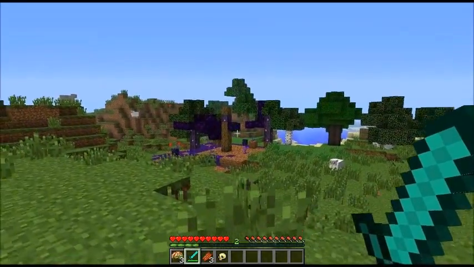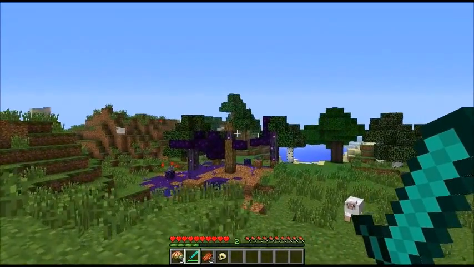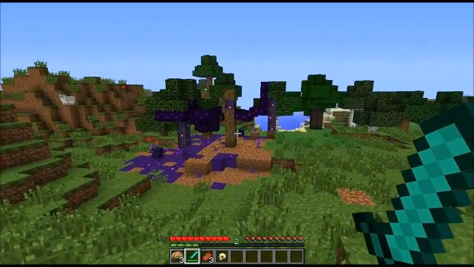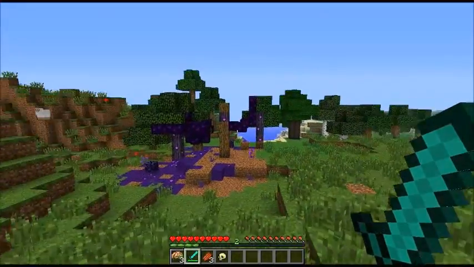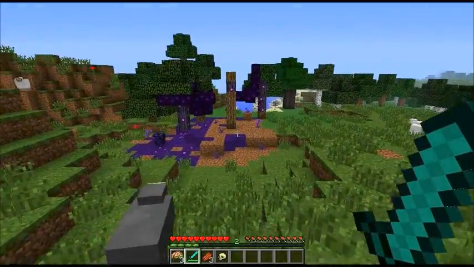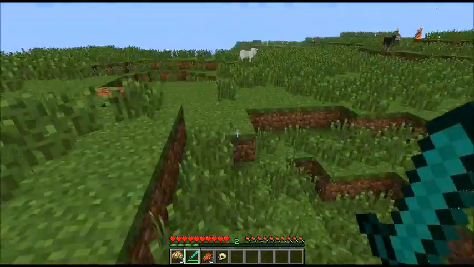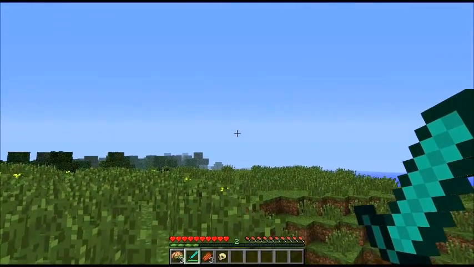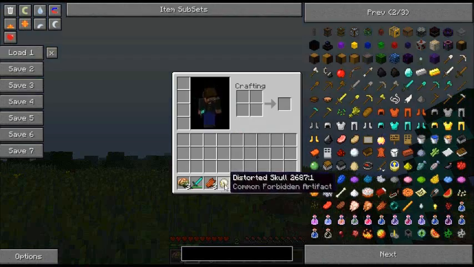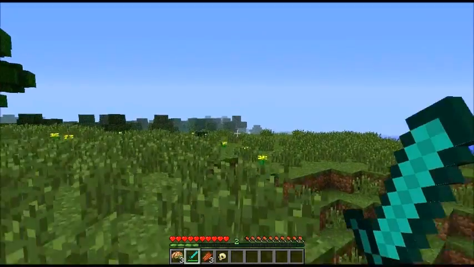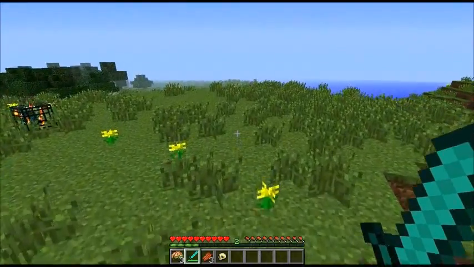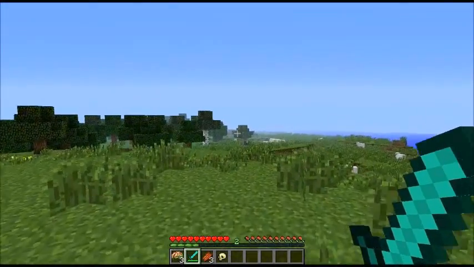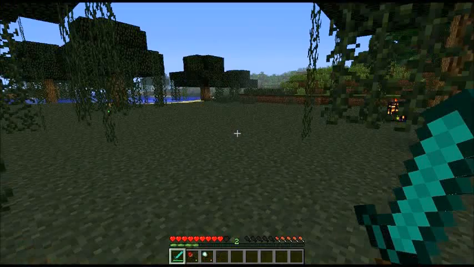So it turns out the leaves on trees get destroyed when tainted land gets renewed back to normal land. Well, that's quite cool. So it does kind of permanently destroy the vegetation. Also, it leaves the ground quite barren instead of turning it back into grass. So that's something interesting which I never realised. Although, as you see, I also got this distorted skull, and this is an item which again you can research, and it has no real point in the mod as such apart from research.